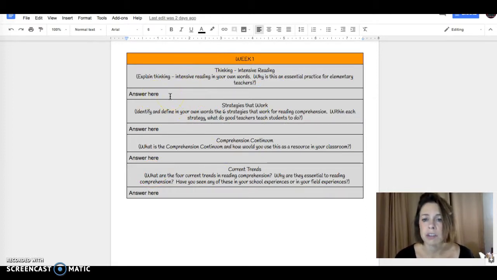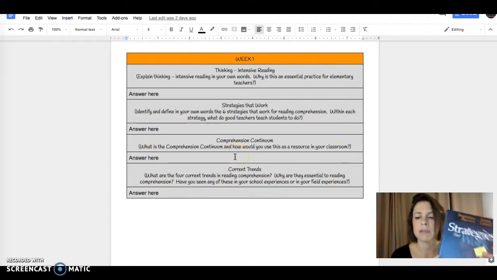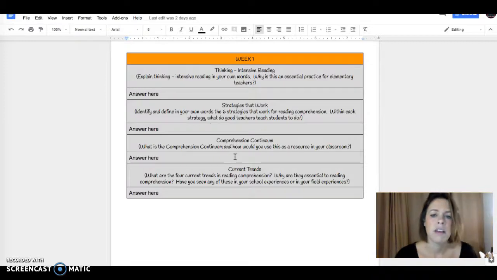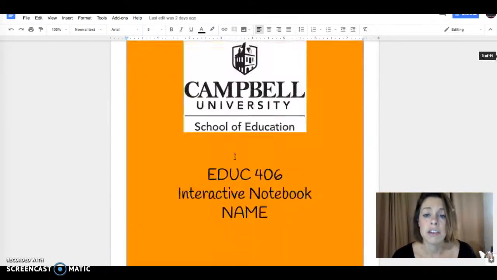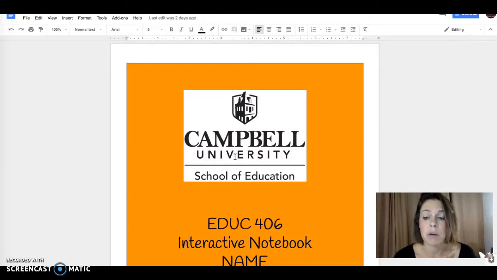Sometimes you'll upload a picture, sometimes you'll just type in a response, sometimes I may ask you to create an image or a table or something, so each one is a little bit different. But most of the time, these prompts in your interactive notebook will come from your chapter readings from your text. So this is your interactive notebook, and this will be where most of our work is happening.